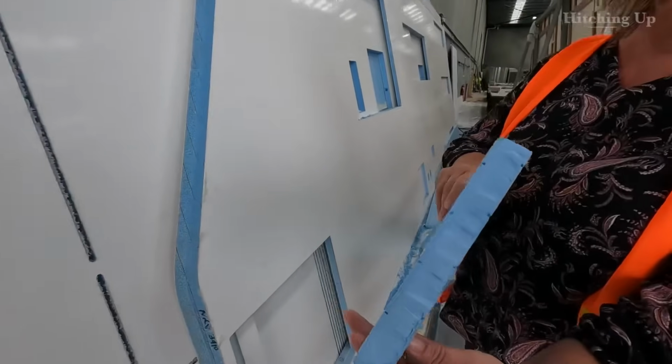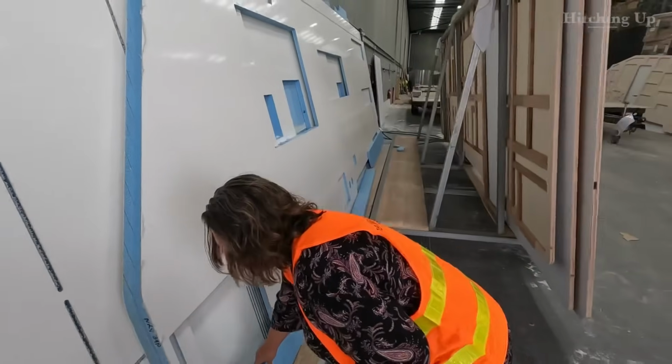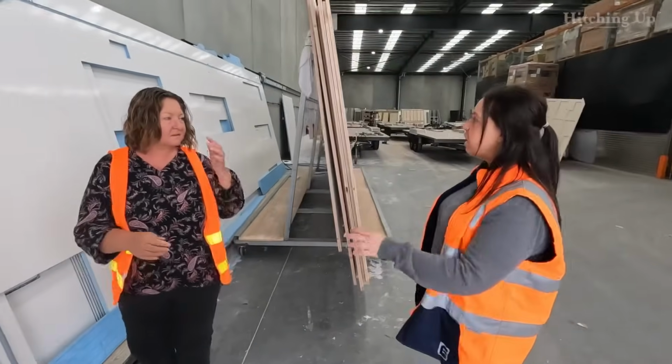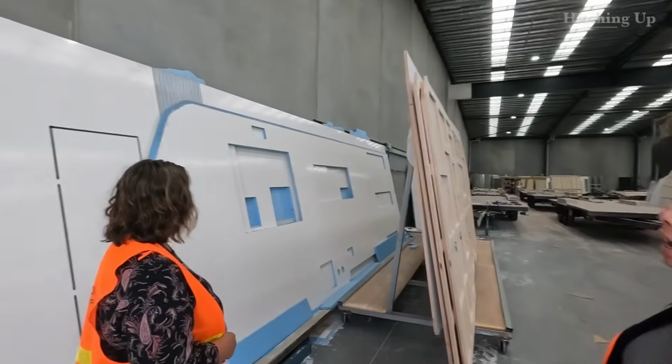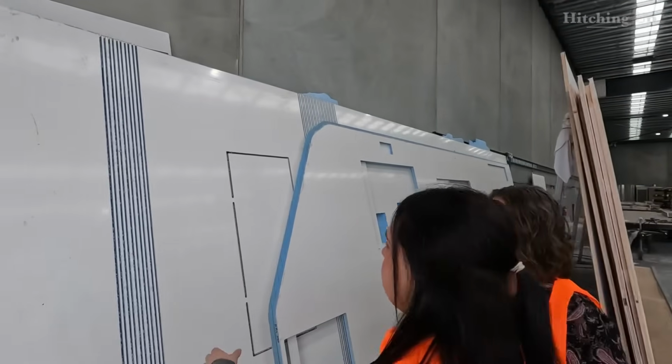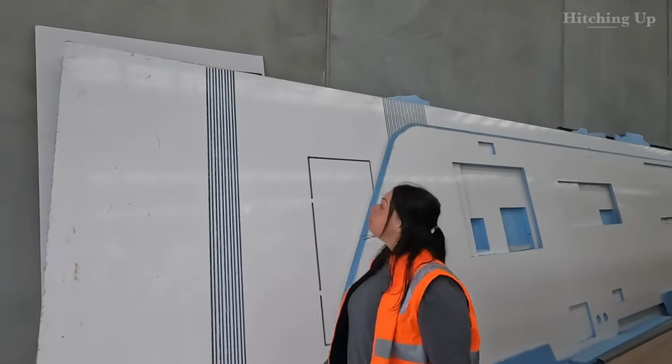Yeah. It's great. It's really light. And that also gets put on the floor. So when you get this style van, you get it on the flooring as well. Right. Yeah. Cool. And these little bends, that's how they bend it around to get that front. You cut it, then it will bend. And then it bends. Looks cool.